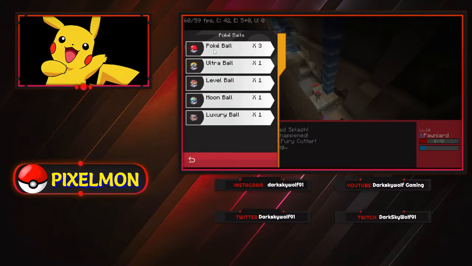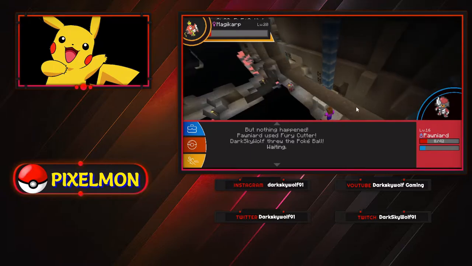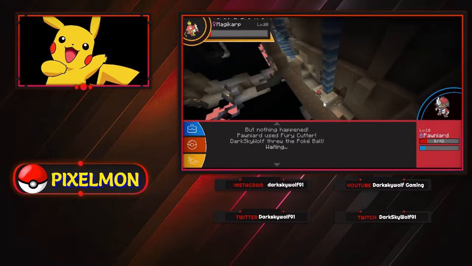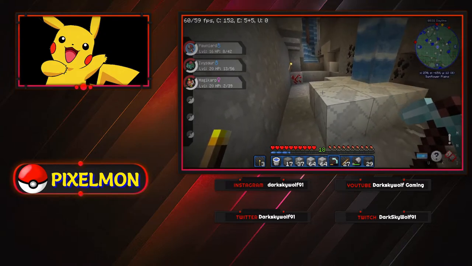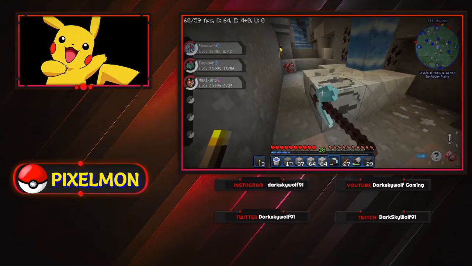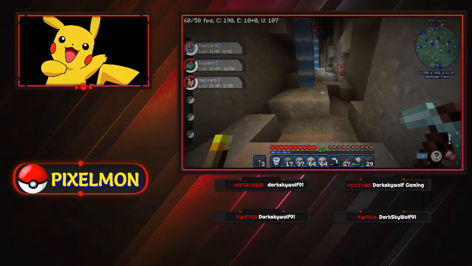So we'll go to our bag, we'll go to Pokeballs. I'm just going to use our regular Pokeball. That should be plenty enough for this guy. Two, three, that should be it. Alright, we got ourselves a Magikarp. Nice. So we now have three Pokemon. Now we're going to go back to looking for some diamonds.